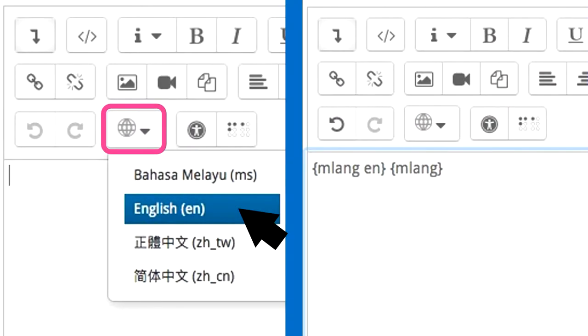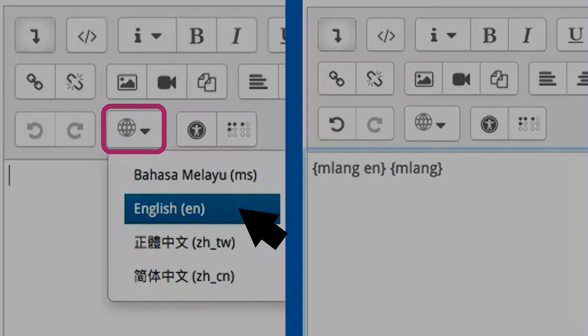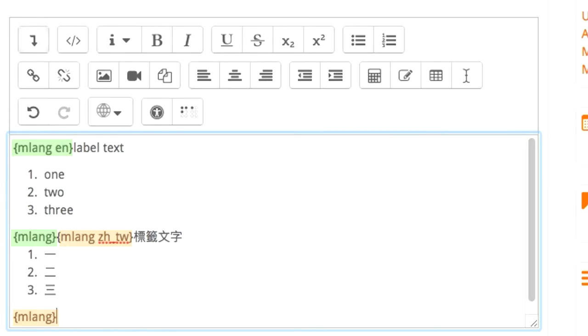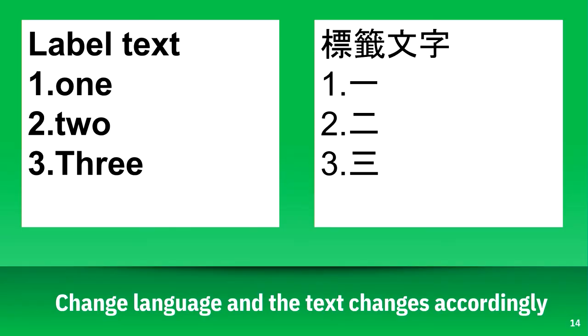So then how do you turn these on in an edit screen? So in a text box, Atto has a plugin that will put these pairs in for you if you wanted to, or you can just type them in yourself. So to get an English pair, you choose that, and you end up with those two sets of curly braces, and you put your content in between them, and then when the English is chosen, that's what shows up. So then for the next bit, you put in the next pair, and so on and so on. So when you change from English to traditional, English shows the one on the left and then the one on the right.